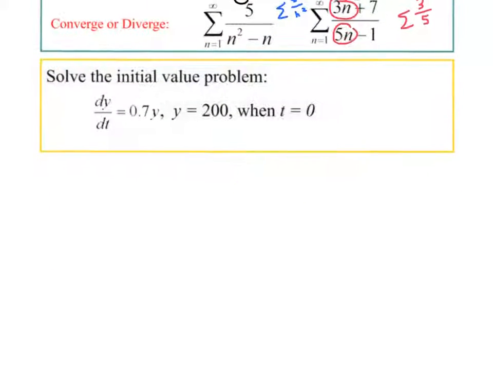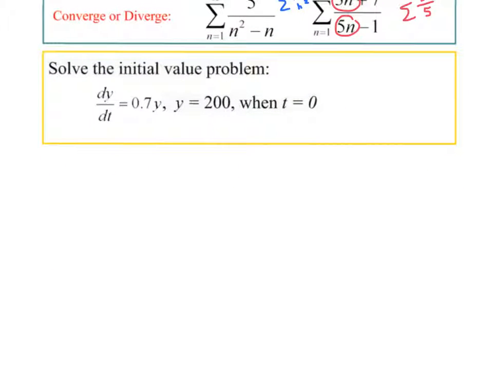Next, solving the initial value problem. You see here, and I always say when you're solving these, you think about d square over d triangle. If there's a square in the derivative and it asks you to work back to the original function, you need to separate, integrate, solve for y. It's a separable differential equation. You see that there's a y here, there's a y that appears here, so we do need to do a separate.